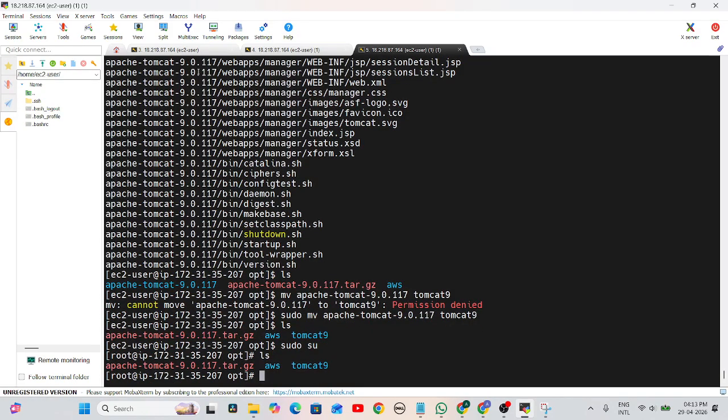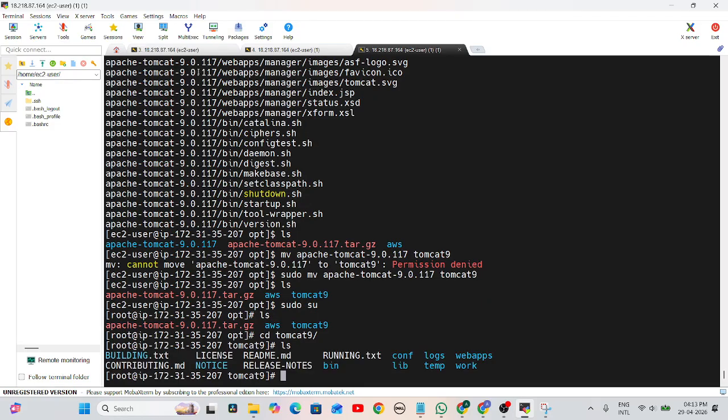ls, cd tomcat, then ls. So here we need to observe that a bin folder will be there, and a webapp folder will be there. So this is the webapp folder, right? What do we generate using Maven? One war file will be generated, jar, war, everything. So that war file we generated, that war file will be moved from Maven to the Tomcat server's webapp folder.